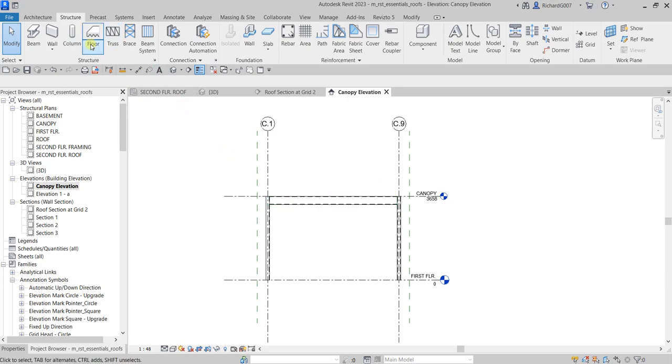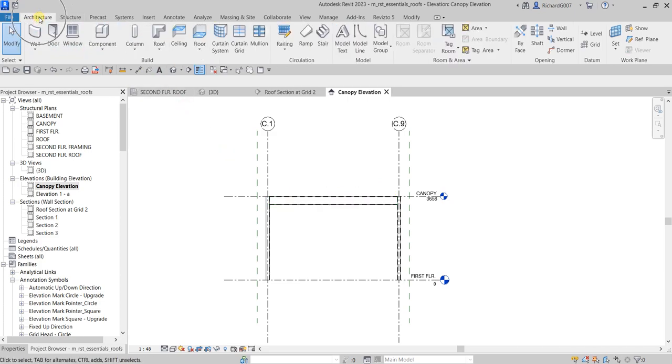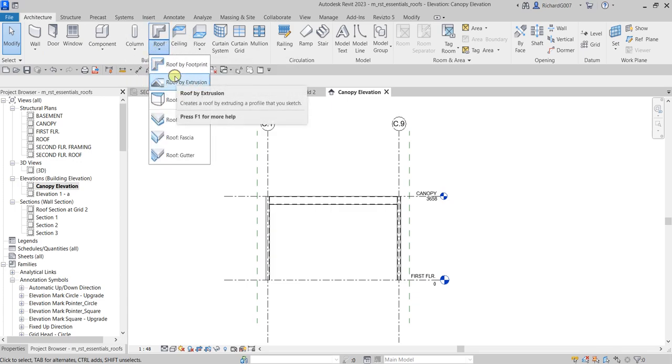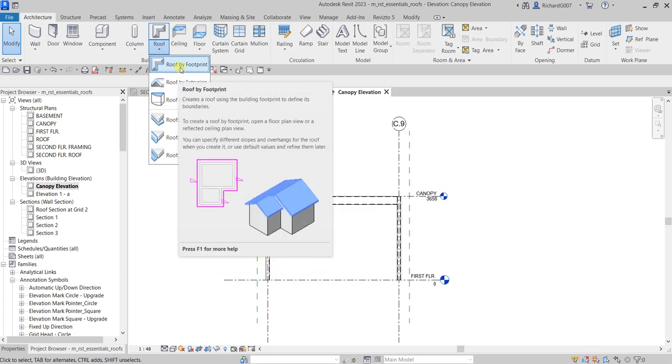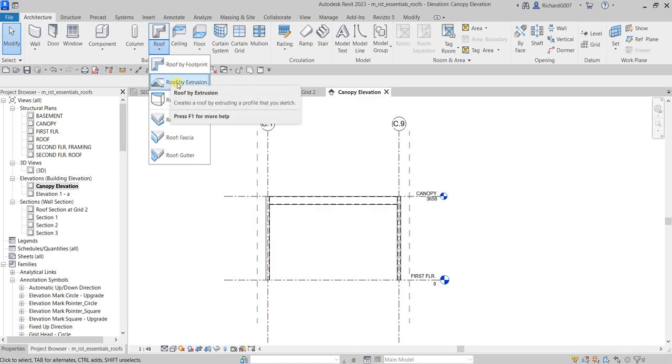To do that, let's go back again to our architecture build panel. There's the roof. This time we will be using roof by extrusion. A while ago we used roof by footprint when we created our sloped roof. So this time let's use roof by extrusion. Let's click this one.